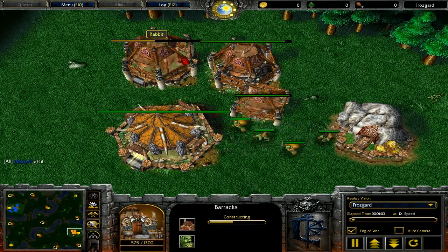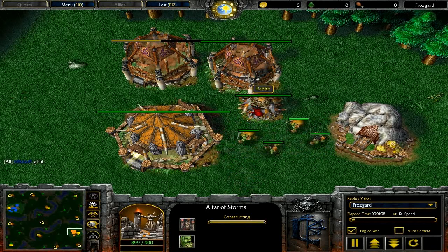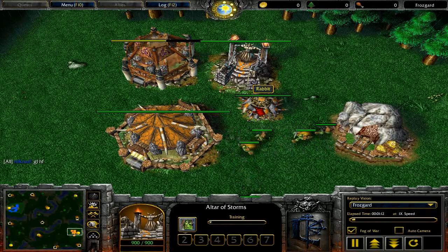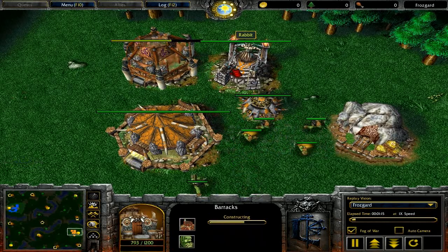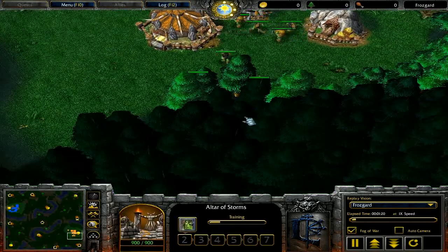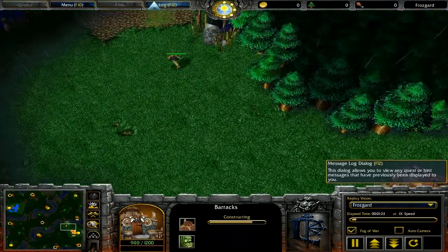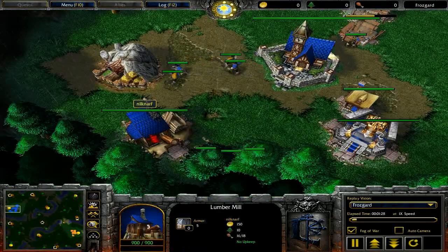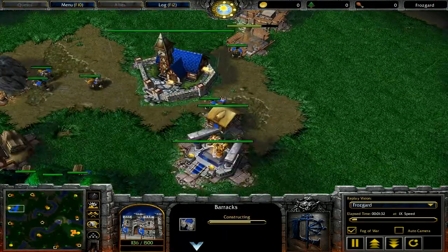First of all, you see the building placement by Rabbit. He's placing his barracks and his altar storms on the top, so that if the human player comes in with a tower rush, he will have some protection for his altar and for his burrows, because the barracks has 1,200 hit points, can be relatively easily repaired, and so it's a pretty good building placement.